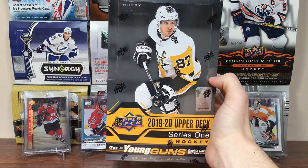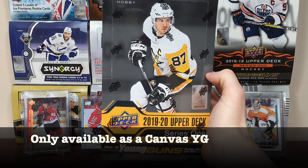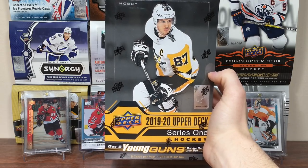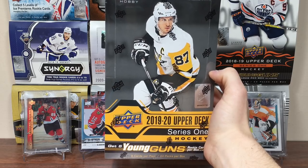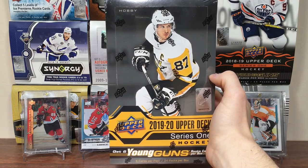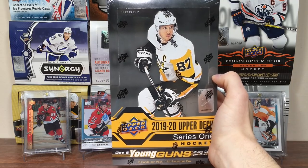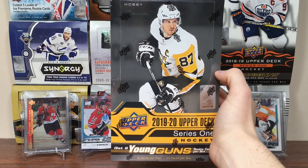It looks like Series 2 is going to be really good. Almost as good as Series 1, because they left out Cale Makar in here. You can't get Makar till Series 2. Kaapo Kakko is in Series 2. Nick Suzuki, Barrett Hayton, Kirby Dach, Joel Farabee, Adam Boqvist, he made his debut with the Blackhawks, Erik Brannstrom, Noah Dobson, Oliver Wahlstrom, those guys are all going to be in Series 2, not in Series 1. So Series 2 is looking pretty solid. Series 1, just going to be looking for the Hughes brothers, pretty much, that's how I see it. So yeah, let's open up some 1920 Upper Deck Series 1.